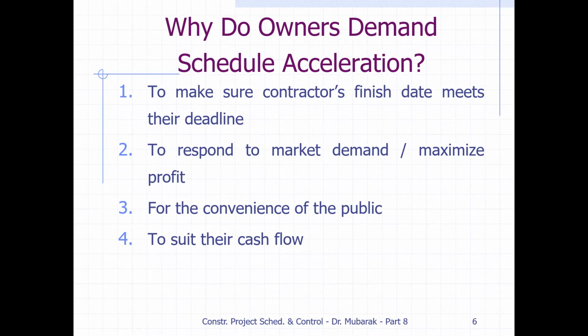Sometimes they want to open their project early and rent it out so that the project starts giving income, so they want to increase their profit. That's why they ask for it, if the market situation is such that when the project starts running, it will start giving income to the owner of the project. Okay, so they are going to ask for acceleration of the schedule.